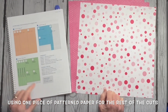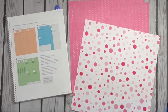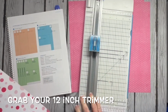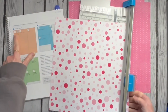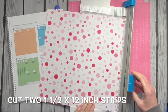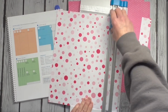Now, let's look for A, B, C, and D. That's the first designer paper. So I'm going to get my 12-inch trimmer for that, and turn it right side up for starters. And we're going to need 2 1.5 by 12s. And I cut my 1.5s on the right side. So line up at 1.5 and 1.5.